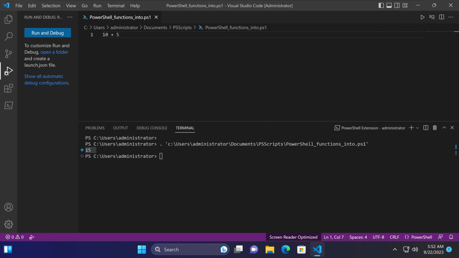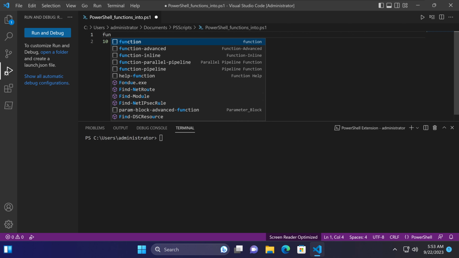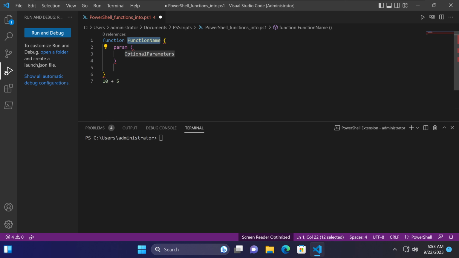So how can I create a function here? I'm going to clear the screen below in the terminal. To make this into a function, I'm going to press enter here. I'm going to include this calculation within my new function. I'm going to start by typing function. When you type halfway through, remember, because we are in an integrated scripting environment, it already has that option right here. So we can click on that. That automatically puts this entire thing in here, and then you can start adding information within it.